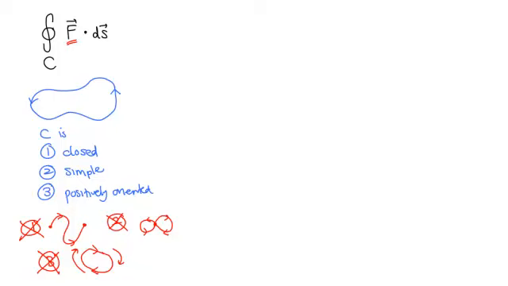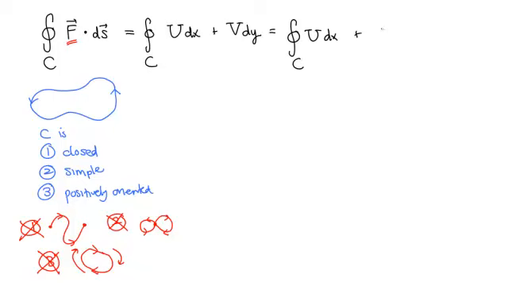The amazing thing is yeah. Let's start off by writing the vector field in terms of its components. Let's say that the vector field has 2 components. It has a component u, and its second component is v. So this is just another notation for the line integral. Notice that we could actually split this up into 2 separate line integrals. There's the line integral of u dx over the curve C, and then there's a line integral of v dy over the curve C. Normally we don't split these things apart, but right now I'm going to attack these things in 2 separate pieces.